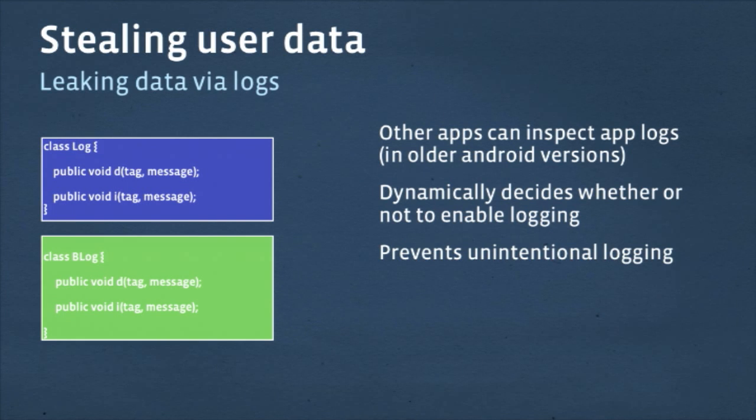So we designed this API called blog instead. It has the same interface as log, so just one extra character you have to type in. But it dynamically decides whether the app is in a production environment or a debug environment. In a debug environment, turn on all logging. In a production environment, turn off all logging. So without any code change, based on the dynamic environment, it basically turns off all logging. And hence, security wins.